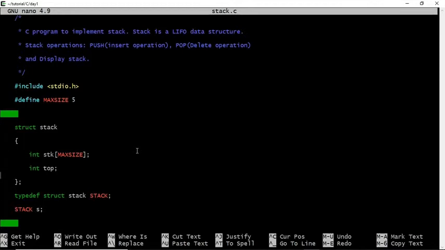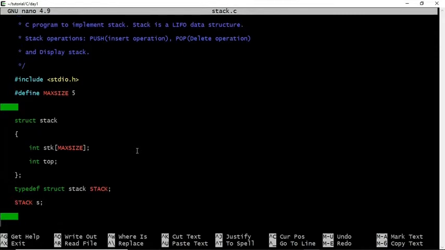Stack is a structure, so I have declared stack as a struct. That means stack is a data structure whose type is struct. Why is it a struct? Because it has two different elements. The first element is the int stack array, which will determine the size of the stack, and the other variable is top, because we have to keep track of the top all the time, because all the operations are at the top of the stack. You cannot access any other element. Remember, I am emphasizing this point again and again.